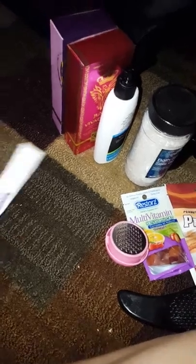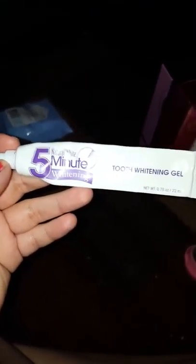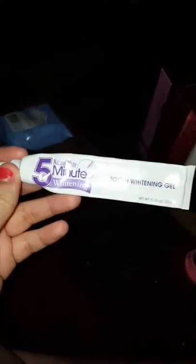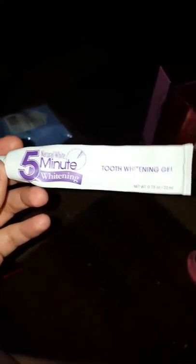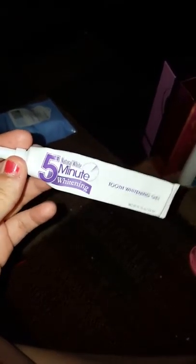This is the five-minute natural white tooth gel — it does work well, and as you can see I'm almost out. I've featured this before, but if you find it, put it in for 10 minutes: five minutes for the process to work and another five to fifteen minutes for best results. For best results, floss and brush before you use it, then apply this and you'll have whiter looking teeth. I don't think it's sensitive on gums, and for me it works really well.